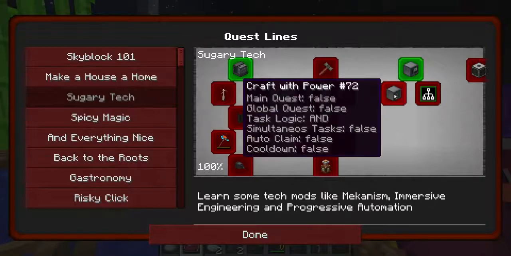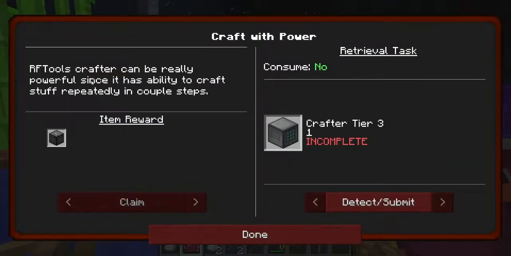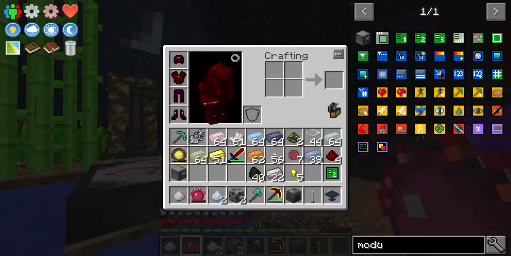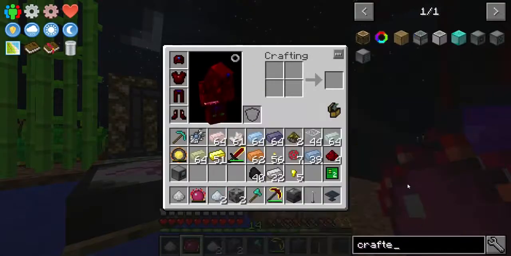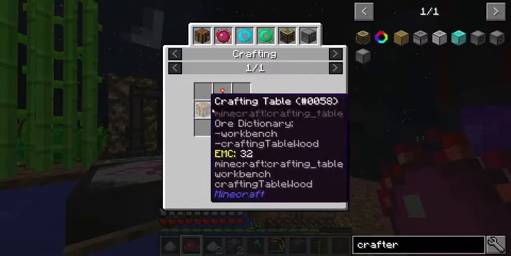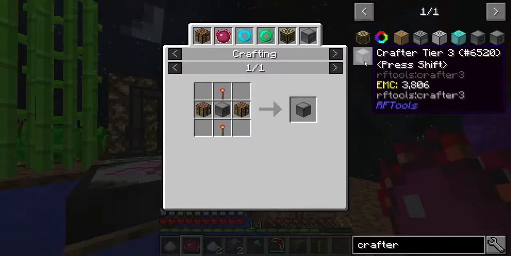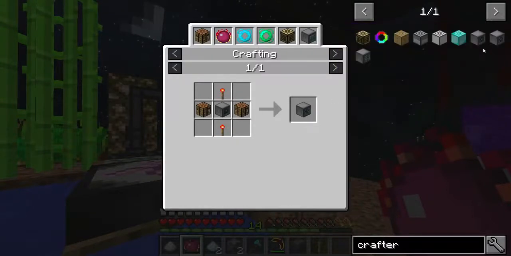Craft with power. RF tools crafter can be really powerful since it has the ability to craft stuff repeatedly in a couple steps. Crafter tier 3. Tier 3, we need the tier 2, which we need tier 1, which... Actually, are they all the same? Pretty much.